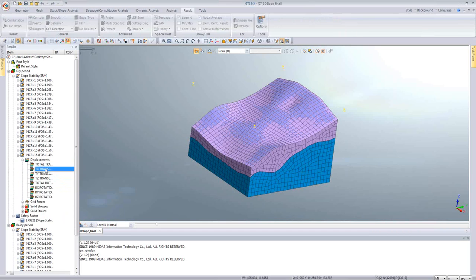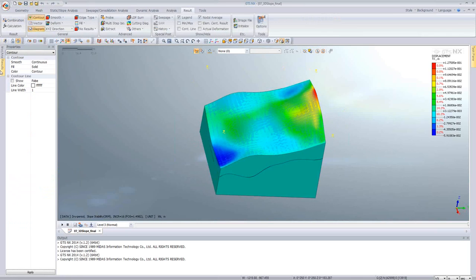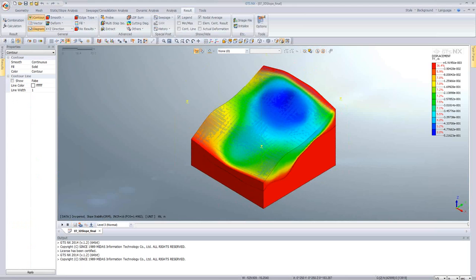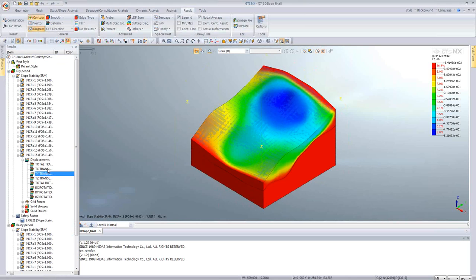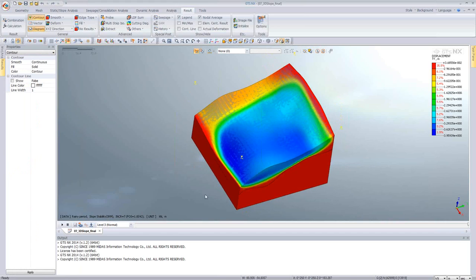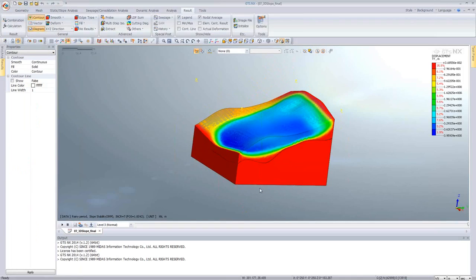Now you can see the various parameters like the horizontal displacement and the stress condition. To determine in which direction the model is going to fail, you need to consider, let's say, the TY displacement. So you can see that this particular region is going to fail first. Similarly, for the rainy season, if you consider TY, you can see how it is going to fail. So this is how we determine the failure surface in case of the SRM method, and in accordance with that you can provide more reinforcement or high-density reinforcement for that particular region. So this is how you can consider even 3D models for your slope stability checks.